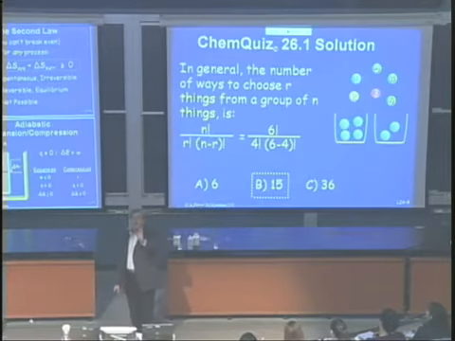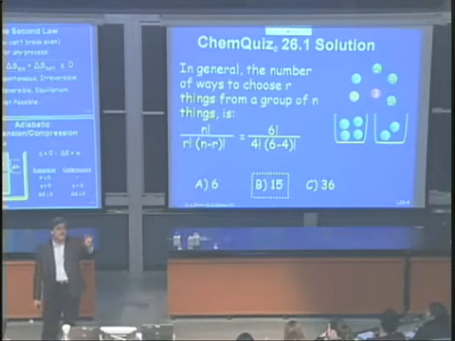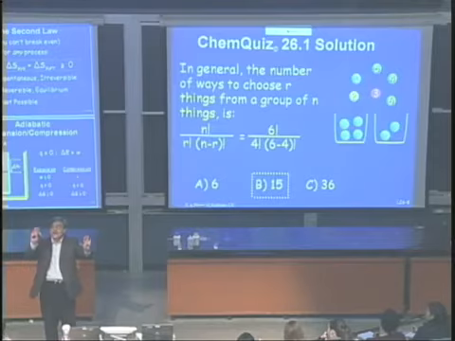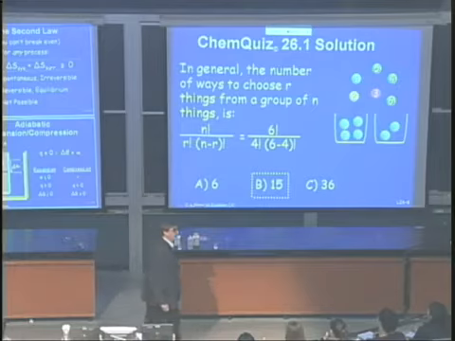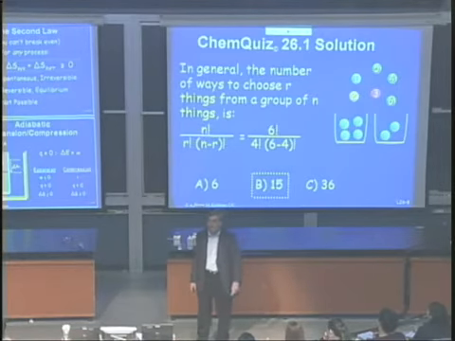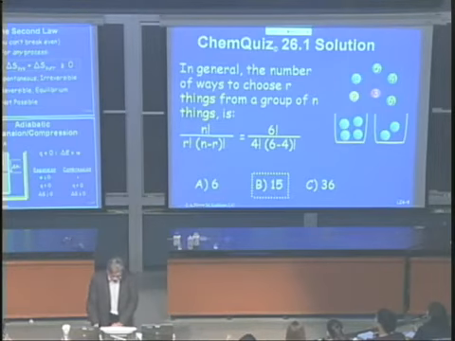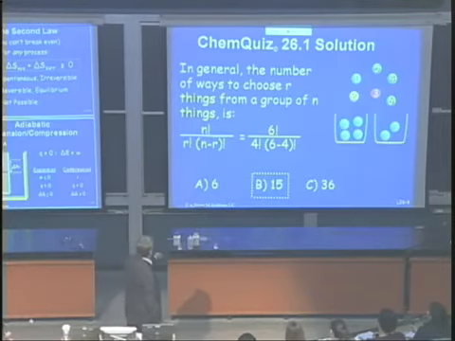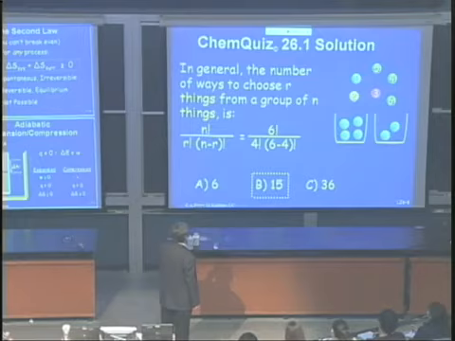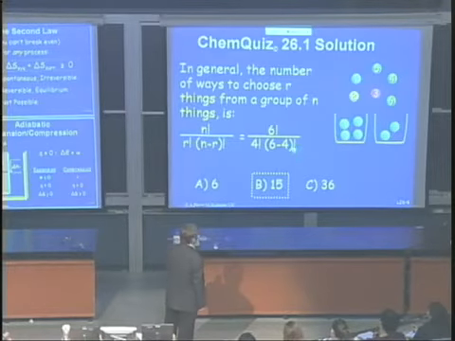Let's just talk about 40 atoms, or 40 individual atoms. We put 20 in one bin and 20 in the other bin. So how many possible ways do you have to do that? Why don't you calculate this for me? That would be 40 factorial divided by 20 factorial divided by (40 minus 20) factorial, which is 20 factorial.